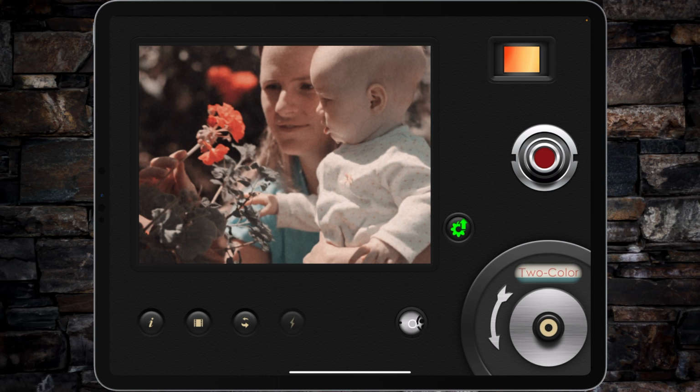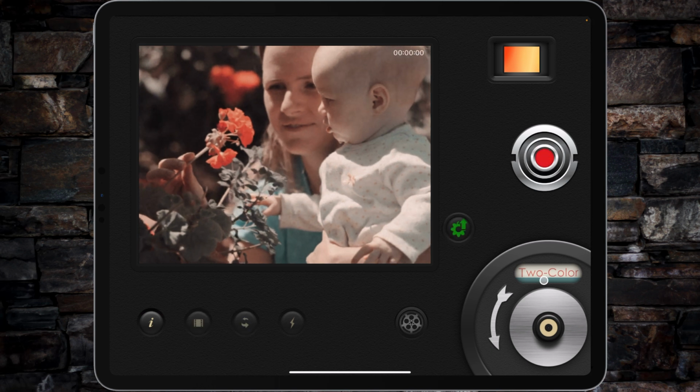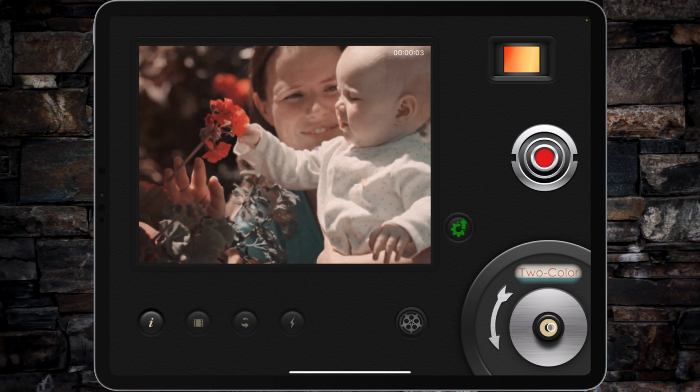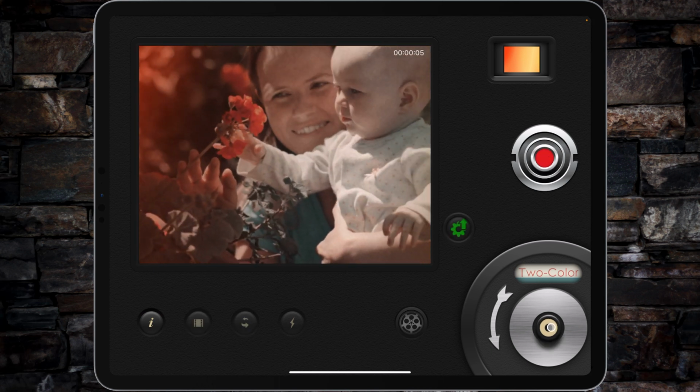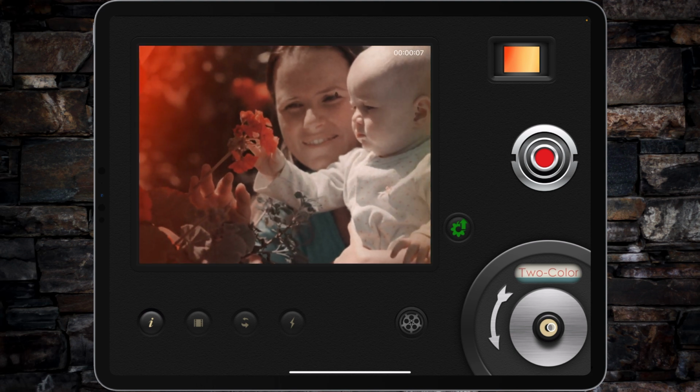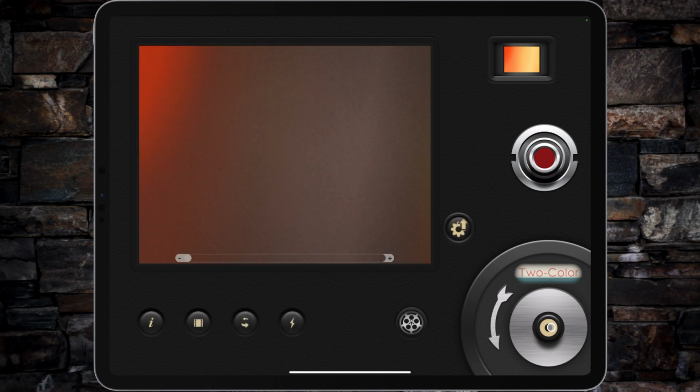So again, we're going to switch on our projector sound, and this time we're going to put a few jitters into it as well. Press record, and then I'm just going to wait to roughly 4 seconds and just jump the footage. Do the same thing just as it finishes, and that's it recorded.